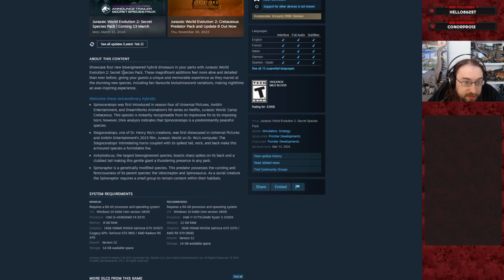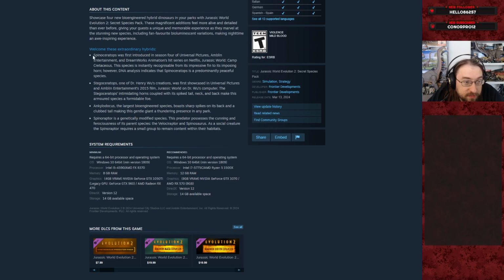Four bioengineered hybrids. Yep, bioluminescent variations, yada yada. So we're going with Spinoceratops and not the weird Sinospino, which is great because Spinoceratops sounds more like a dinosaur and Sinospino sounds like a weird nickname. So yeah, I wonder if the Spinoceratops is going to eat fish. It does in the show, right? An herbivorous dinosaur eating from a fish feeder would be really cool.